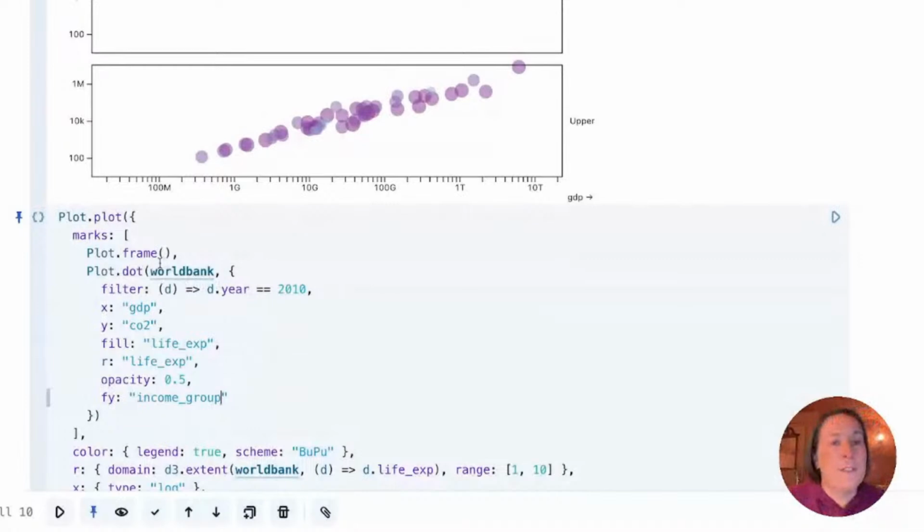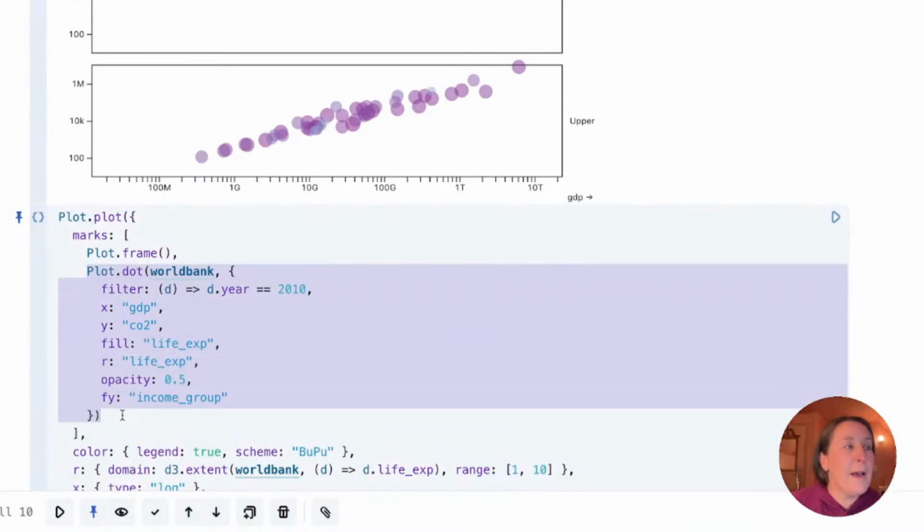So here what I'm going to do is I'm going to go ahead and create a new mark that contains all of my data, but that only sets the color to gray for those. And I'm going to put that before this dot mark that I'm using here. So I'm going to go ahead and copy this entire dot mark. So make sure that you're getting the whole dot mark all the way down to that final parentheses.